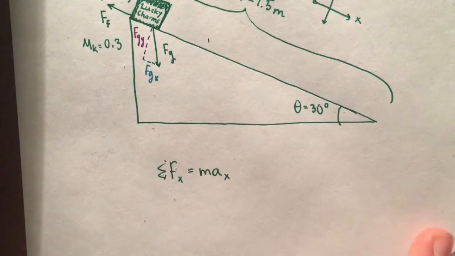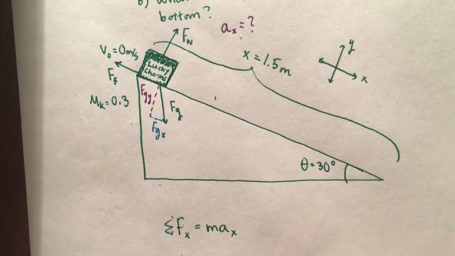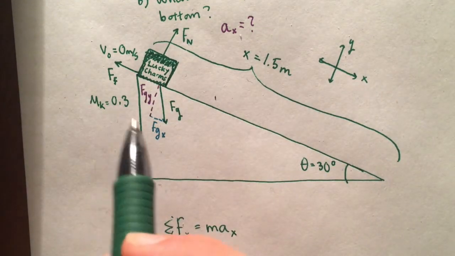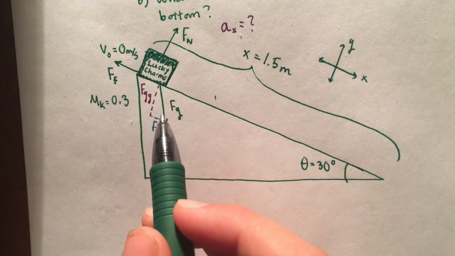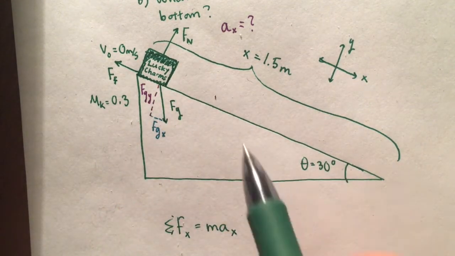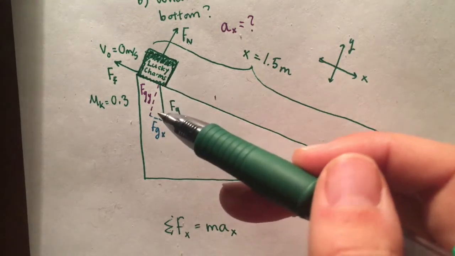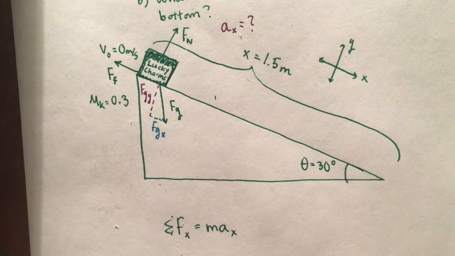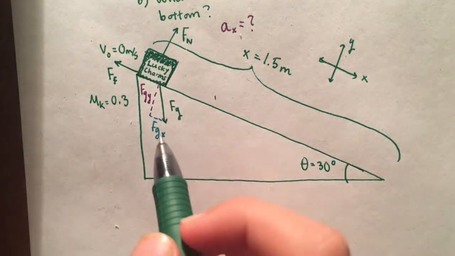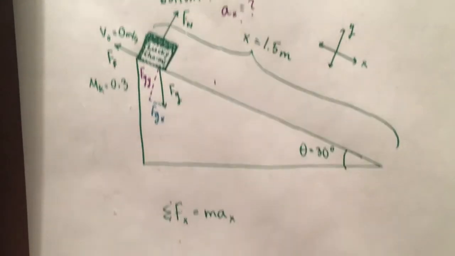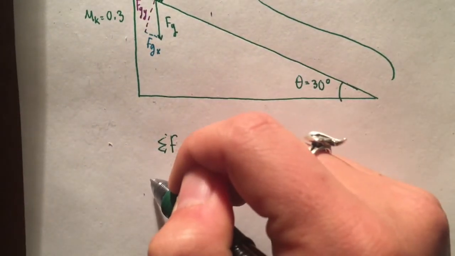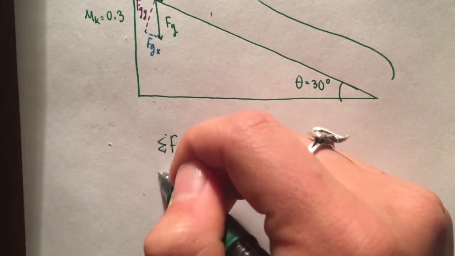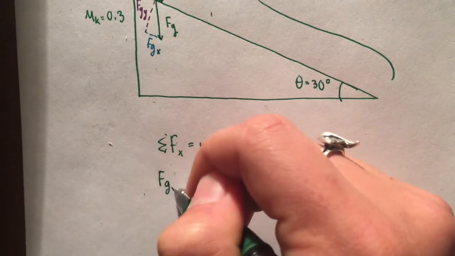So when we're talking about our net force, we're talking about forces acting along the x-axis, or parallel to the plane. Well, we have the horizontal component of gravity accelerating the blocks down the plane. The vertical component of gravity does not accelerate the blocks down the plane because it is acting perpendicular to the plane. Okay, so our force of gravity in the x direction is part of our net force, and it is positive because it is acting down the plane, accelerating it down the plane. And down the plane is in the direction of our positive x-axis.